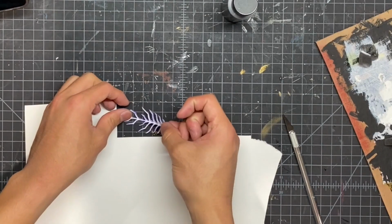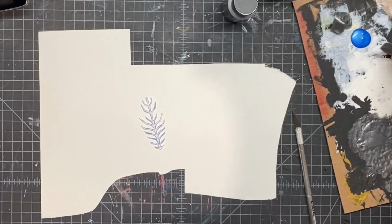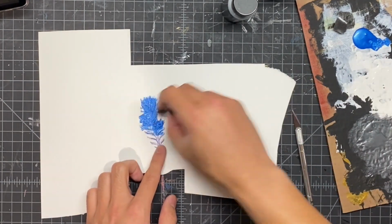Now for the design in the middle of the mask, I sketched out this pattern on poster board and I cut it out. And now here I'm just adding some blue acrylic paint to it. And we will be saving that for later.